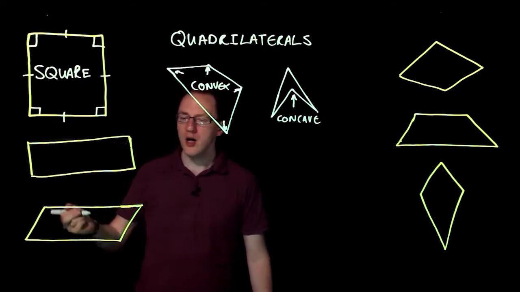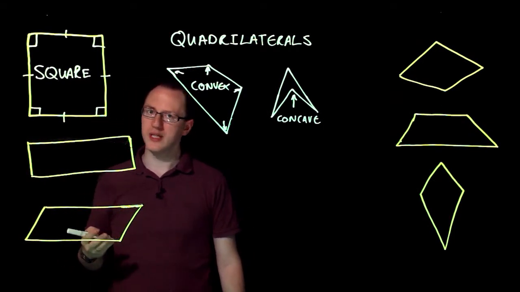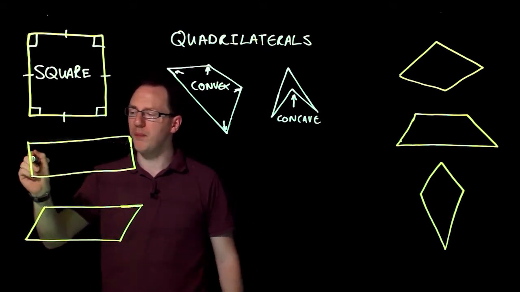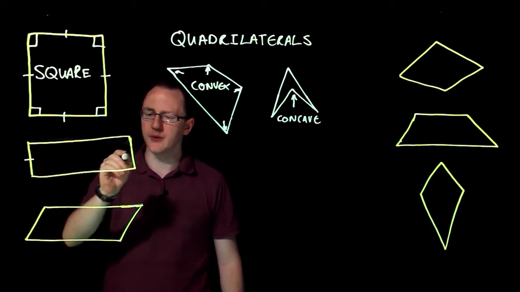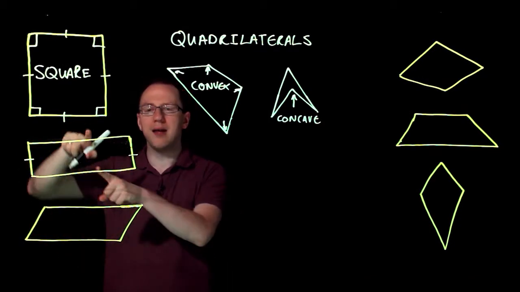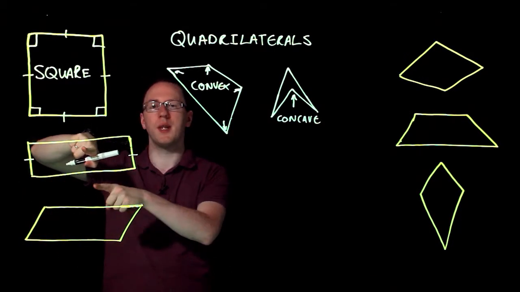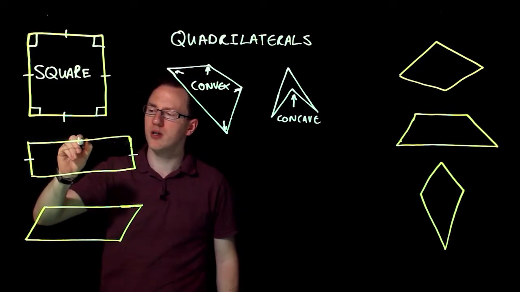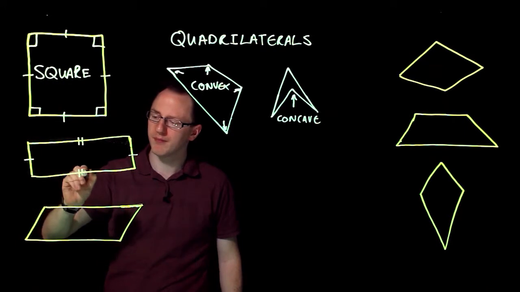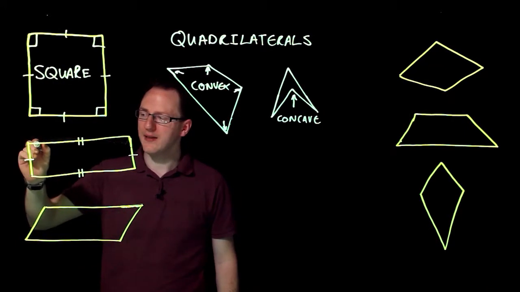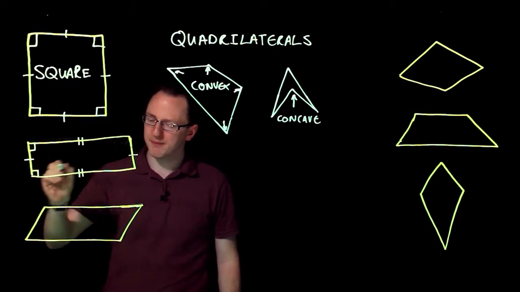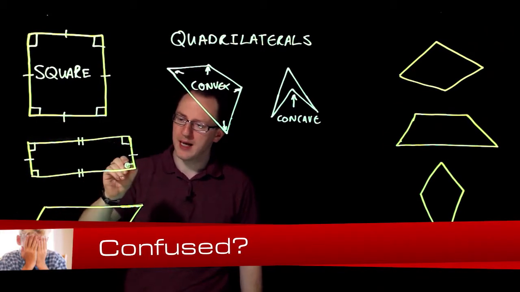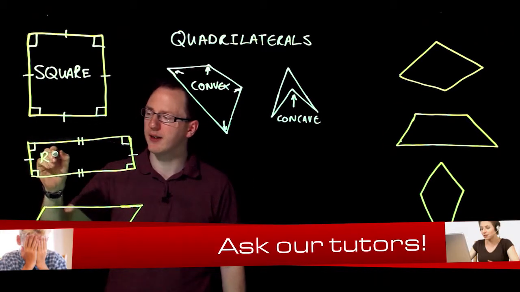And I now have a second shape. 4 sides. In this case, opposite sides are equal. So this side equals this one. And these 2 sides are equal to each other, but not equal to those. So I'm going to mark them with a double dash. Again, each of these angles are 90 degrees. And this is a rectangle.